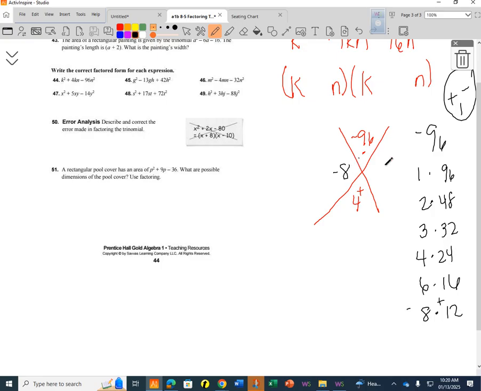So I have the numbers I need to put in my parentheses. So, minus 8, so it's going to make that minus 8n, plus 12, and that's plus 12n. But remember, you don't have to think about the variables after you stick it in there. Any questions?